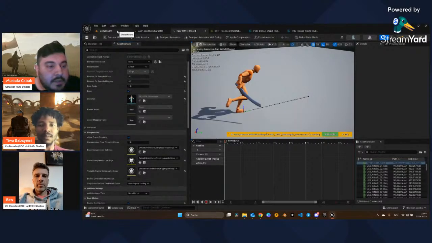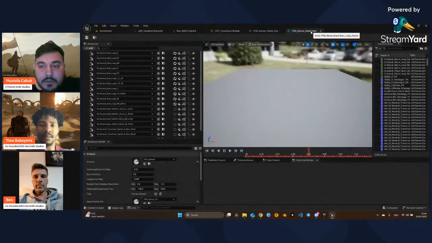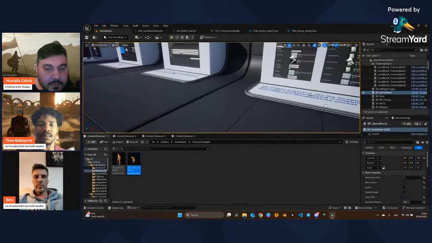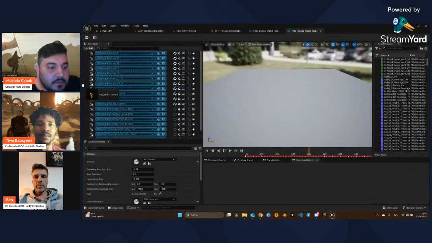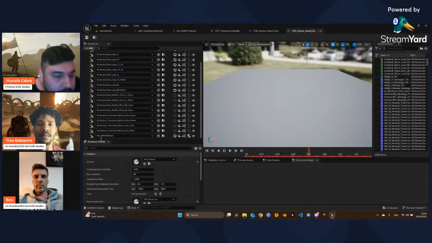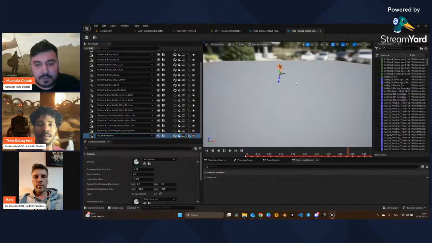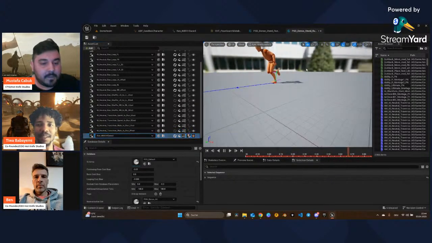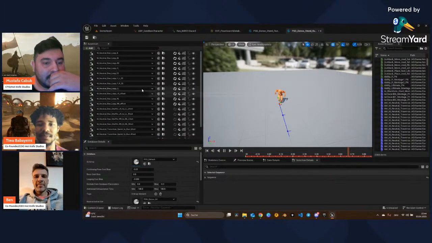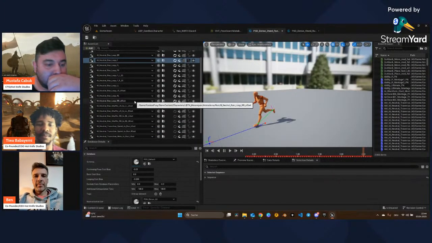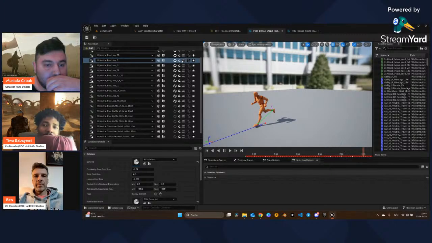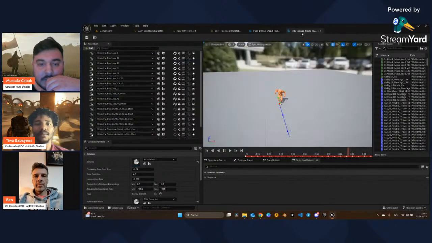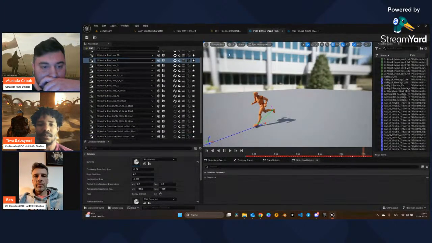Save. Now we can go into our loop SWAT and put this one into our loop SWAT here. Now we have this one instead. Like a real sprinter. One second. The loops, the forward. It loops and has root motion in it, like our one. The same message is disabled. Okay, not sure.